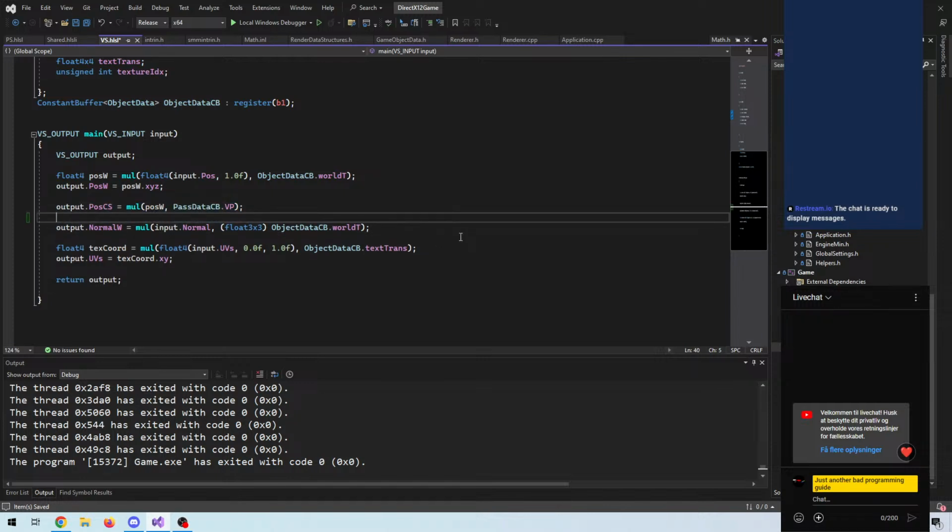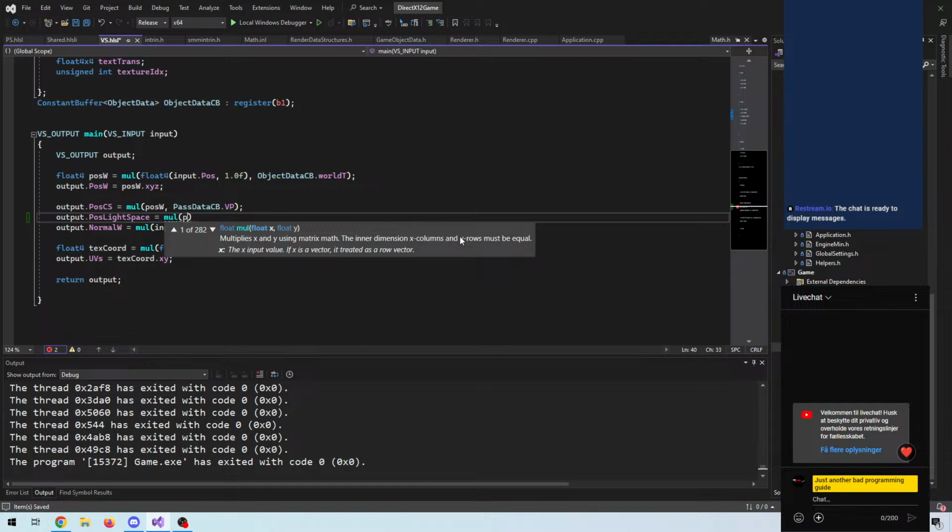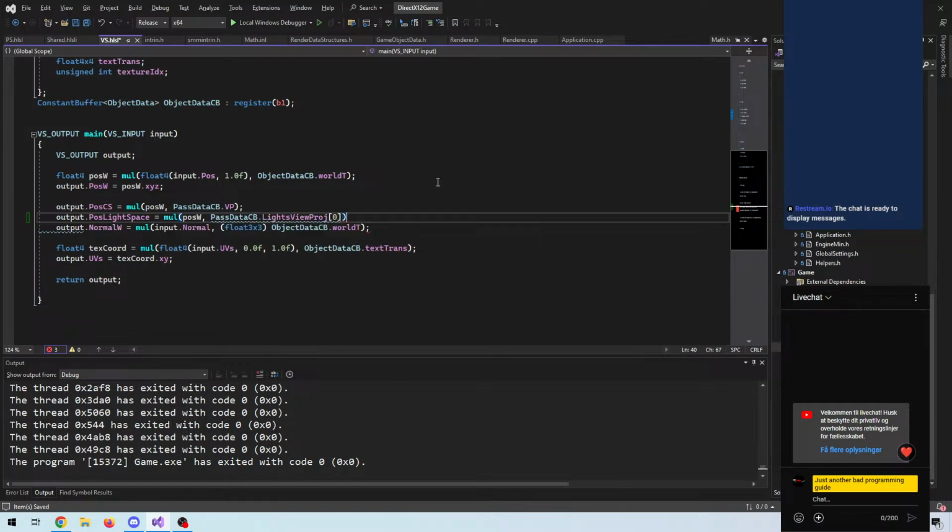We would like to do the same thing in terms of translating into the position in light space. Pass data dot light view projection here.